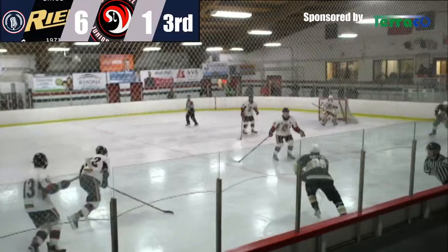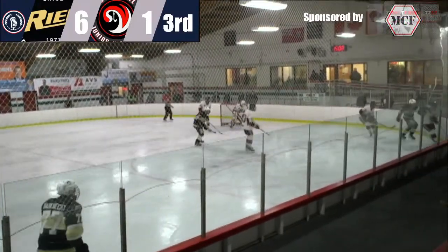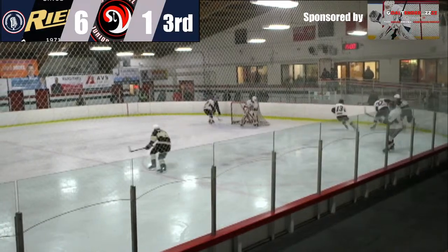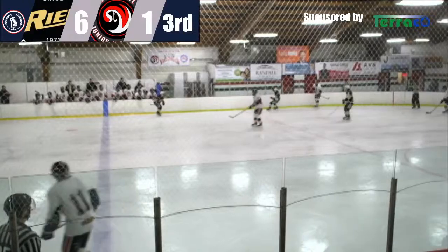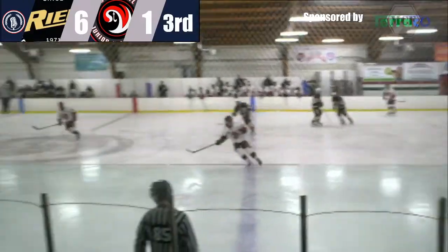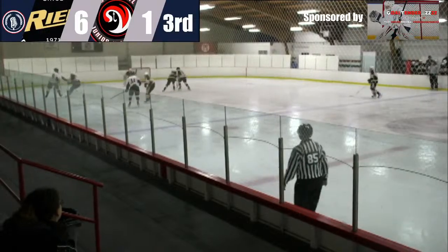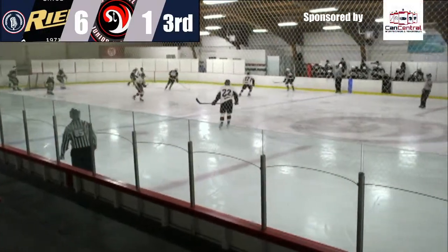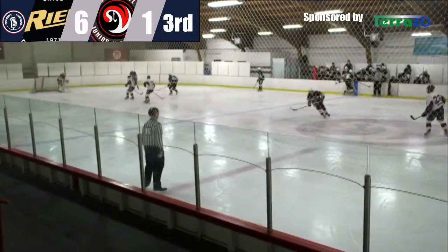Loose puck picked up by Brzezinski now. Tries to dangle through Netraduk. Had an open teammate down low, but elected to take it himself. Maybe would have been smarter to send it down to number 17. As this drop back to Jaquette, stretches it cross ice up to Netraduk as he dropped it to Rubini. Tried going back door to Anderson, but that one not able to connect with number 13.